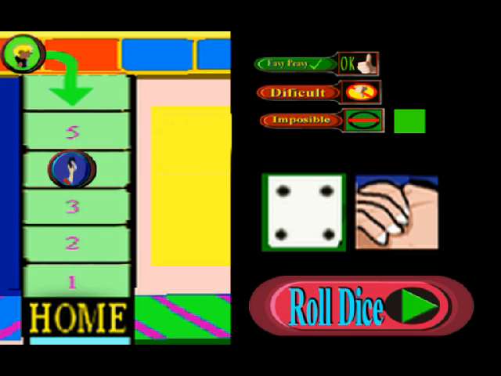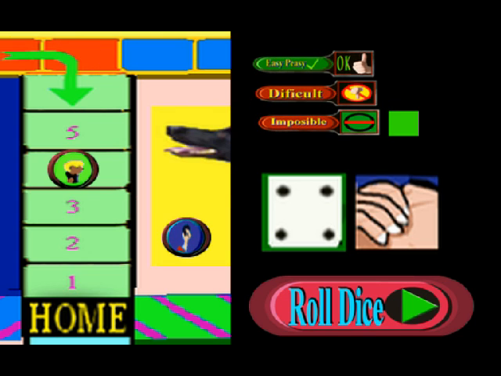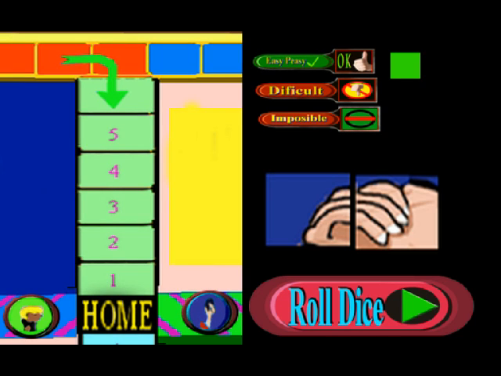Gazumping? What does that mean? When the counter ends its move, and lands on another counter, then the other counter has to go back to the start, to begin all over again. That will make the game last forever. No, it won't. The chances of throwing the dice to get a score that will land the counter on another are about 6 to 1.